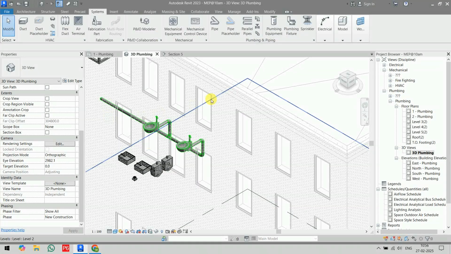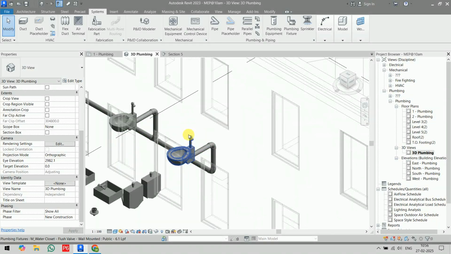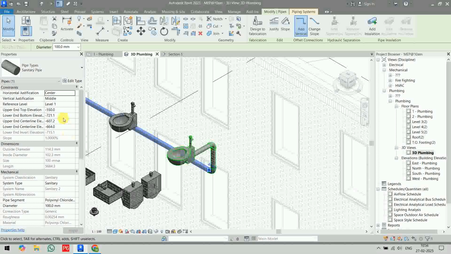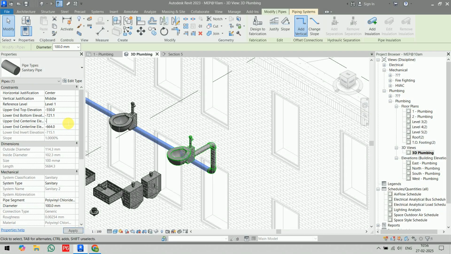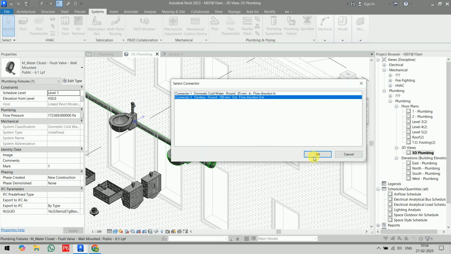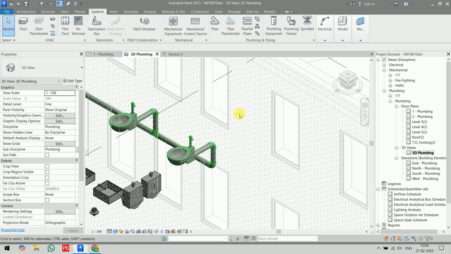Okay, like this you can connect. Let's say we will try before this, minus 450 we have mentioned now. So there might be a problem anywhere. Again try to connect this one. It is connected, no issue.